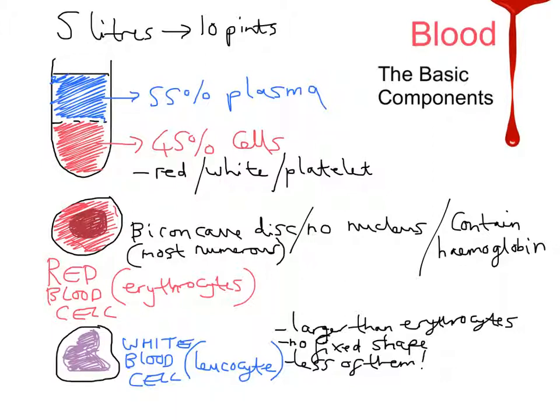And there are several different types, but they're all related to immunity and fighting infection. So, as I alluded to earlier, in a separate video we look in more detail at the different lymphocytes that exist and the phagocytes, all white blood cells but doing slightly different jobs. So, for that 45% cellular component of blood, we've got red blood cells, we've got the white blood cells. I just want to talk about the platelets.